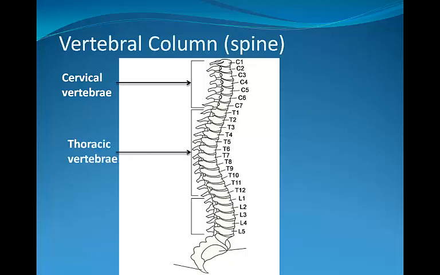Okay, so then you've got the T1 to T12 vertebrae, or the thoracic vertebrae, and that's in your upper back. And these are quite important in that they make up the majority of your spine, and these are the ones you have to look after when you sleep in particular. So, you know, a good mattress will help you avoid any curvature from left to right in these vertebrae. So you'll notice in the whole spine there is a natural curve anyway, but you want to keep it very, very still when you sleep.